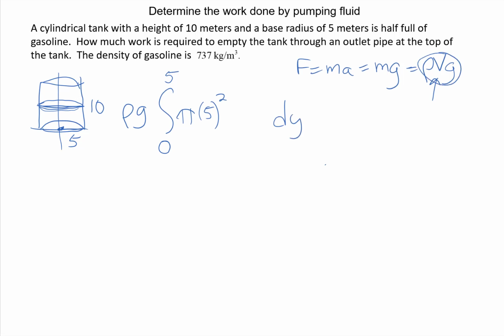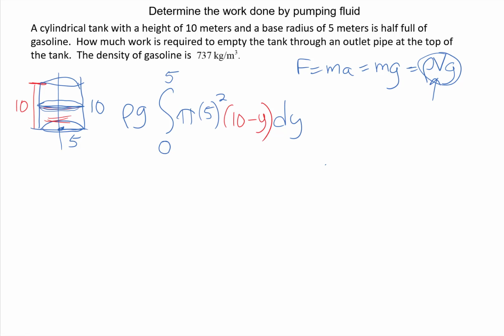So we have the force, but we need to multiply that by the distance. It needs to be pumped to the top of the tank, and so right here, this total distance is 10. The water at the very bottom of the tank needs to go 10, but the water right here in the middle only needs to go 5, and then everything in between. That could be expressed as 10 minus the y value wherever the slice is. Now we have force times distance, and we're ready to go ahead and figure this out.